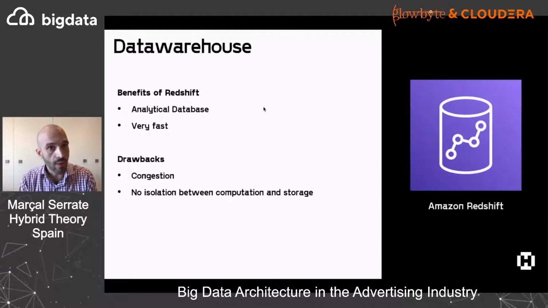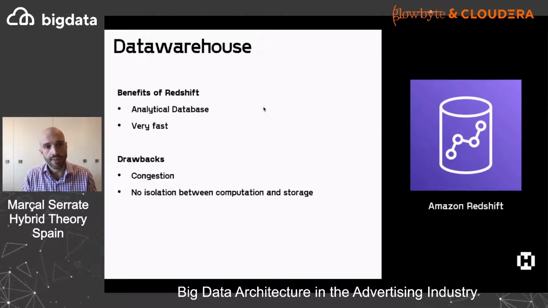And also the data warehouse that we spoke about before. Basically, we are using Amazon Redshift for that. Amazon Redshift is an analytical database, it's very good at it. It's also very fast compared with other Hive-type databases, but it also has some drawbacks. It's not meant to be used for pipelines, because usually there is some congestion when we run production pipelines on top of it doing operational jobs, and then other queries share the same cluster.